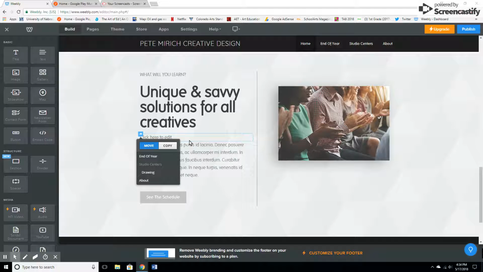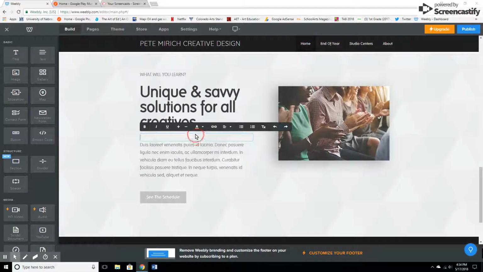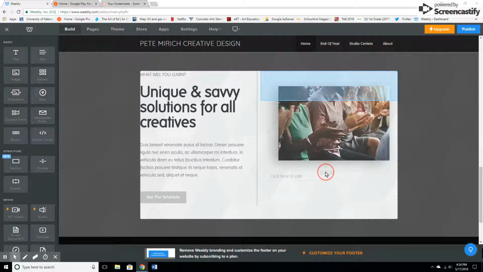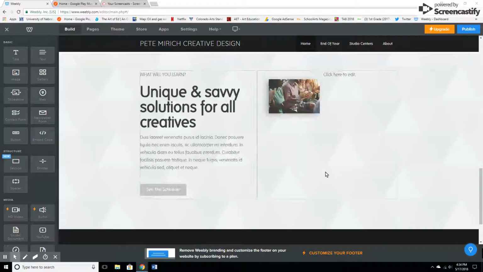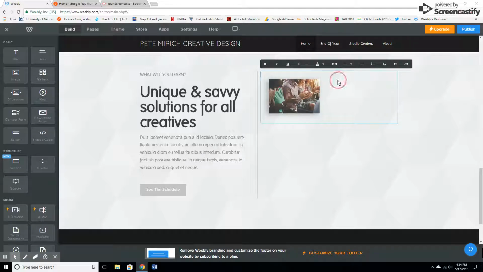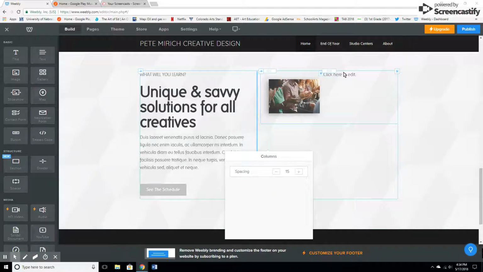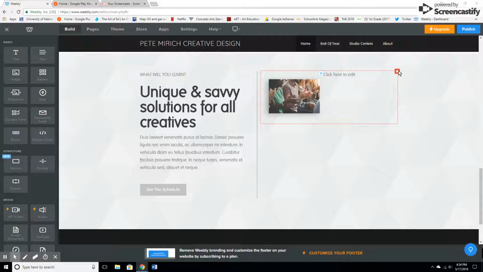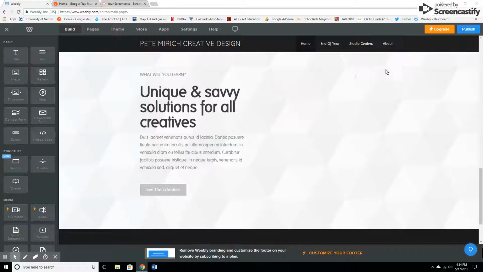There's really good options here. You can use this arrow up here to move it. So if I want to move it to a different page, a different part on my website, I can move it. I can copy it. If I want to copy this, I can click and just drag and move it to another area on the current page. So I can move it over to there. Or I can get rid of it, which would just be the X in the top right-hand corner.